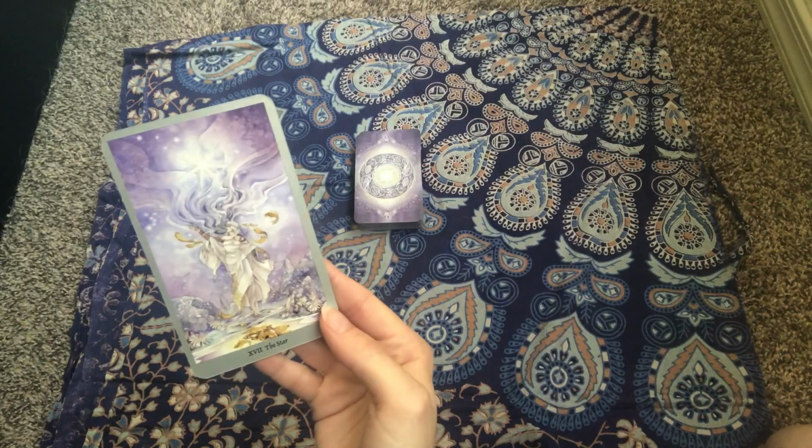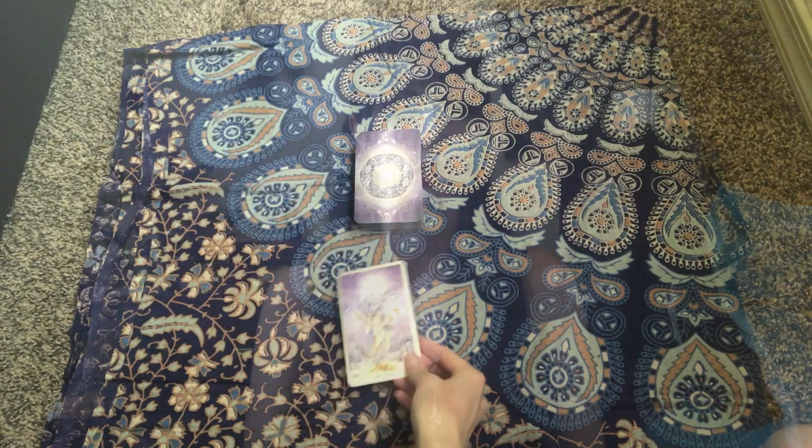Now, most decks will come with a little booklet that has some information about each of the cards and what their meanings are, and depending on the deck that you get, it may be a little bit different from another deck, but generally what I like to do personally is I will read what's in the booklet and just kind of take that in with a grain of salt. I will also look at the card, look at the illustrations, and see what things are sticking out to me in that particular illustration. Also, any thoughts or images that come into mind, I take that all into consideration when I am doing my reading.